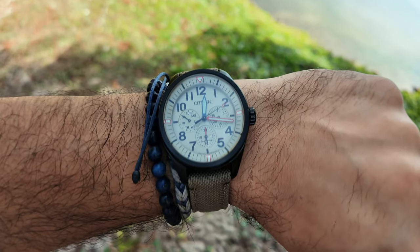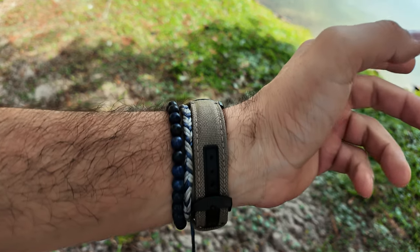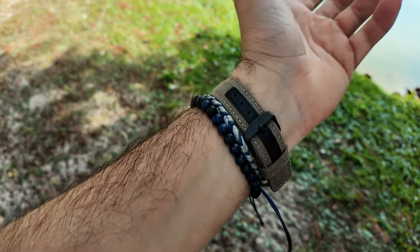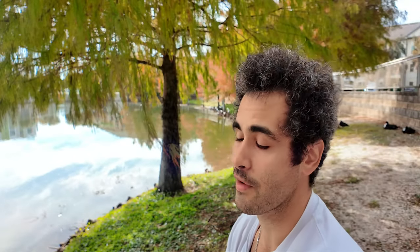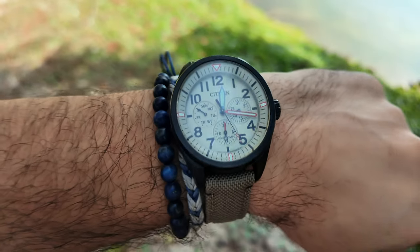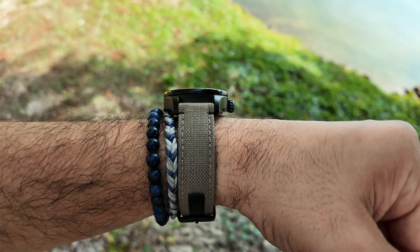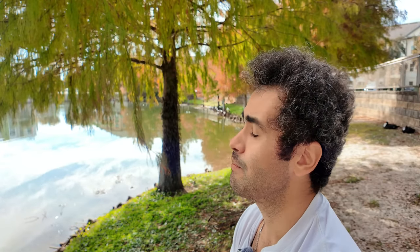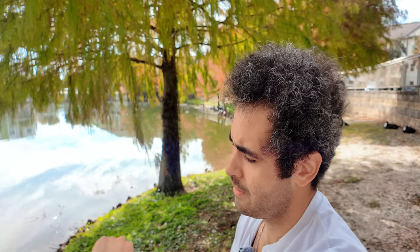The strap itself is khaki and I believe it's called Cordura — it's resistant to wear and has a stitch pattern with extra material for better hold and durability, which is always a plus. Beautiful people, this watch is just sexy. It feels good, and I tried quite a few different watches before settling on this one — G-Shocks, Seikos — and yeah, this watch looks good, feels good, and is surprisingly affordable.